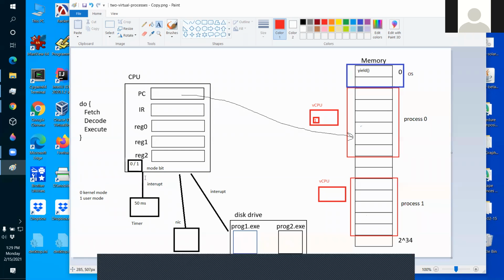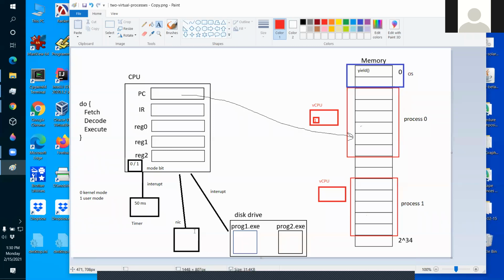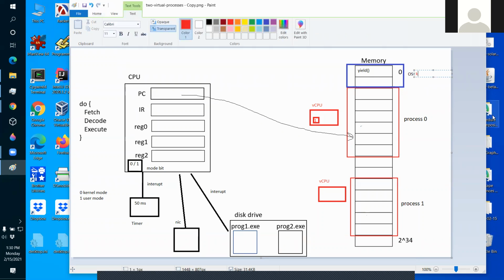It doesn't matter which interrupt it is, because all these interrupts force an address into the program counter, which directs you into the operating system. When you're in the operating system, you should be in kernel mode, because that's what we call the operating system. We call it the kernel. Actually, over here I should have said the OS kernel, because there are parts of the OS that aren't the kernel, but the kernel is the very heart of the operating system.